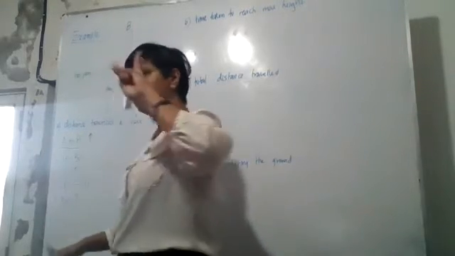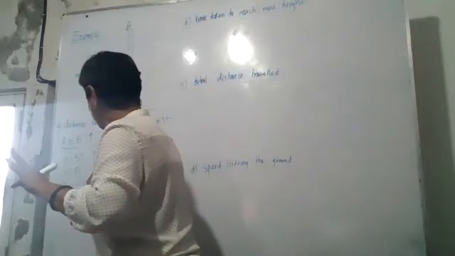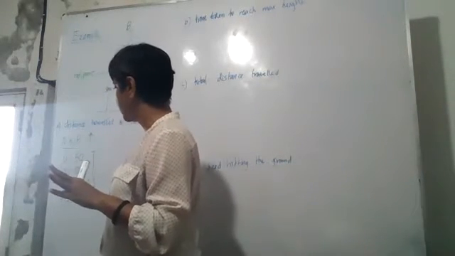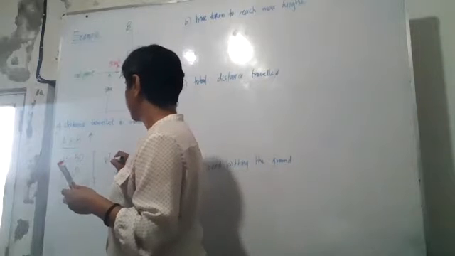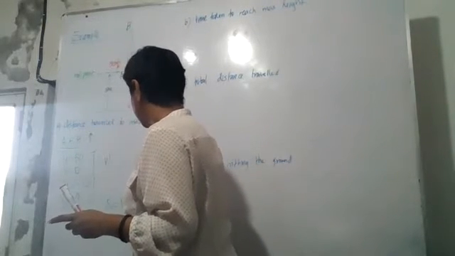We want s. So you always have to write this. There should be 3 pieces of information, and you're finding 1, and then you choose which equation fits this information. So V squared, right? We did that, and you get S is equal to 125. You got this last week.